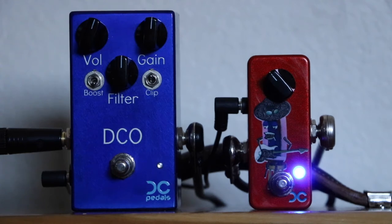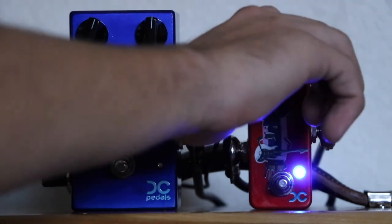So you can kind of hear the tone has a little bit more oomph to it. It's hard to describe, but you can really feel it when you're playing. Now obviously your volume is going to increase as you turn the knob up, but the more you turn it up, the more it's going to give you. So let's just go ahead and hear that.